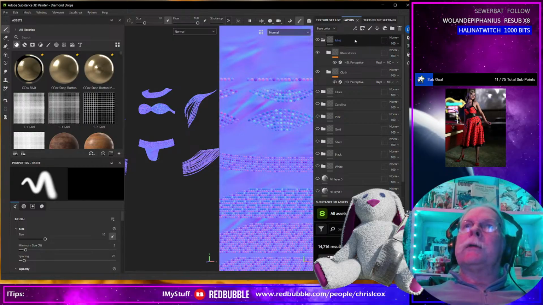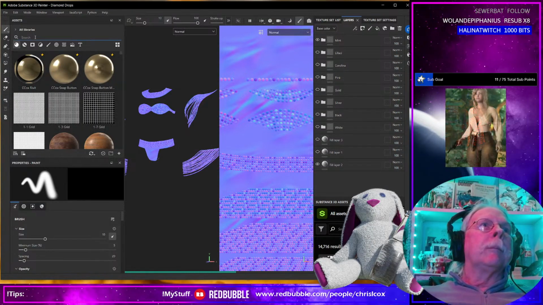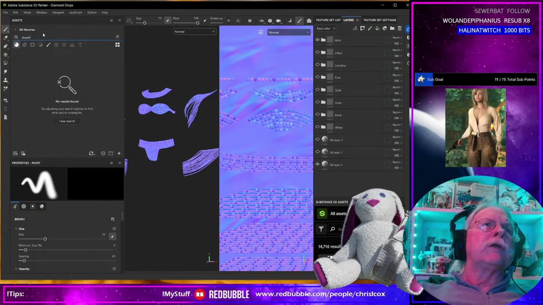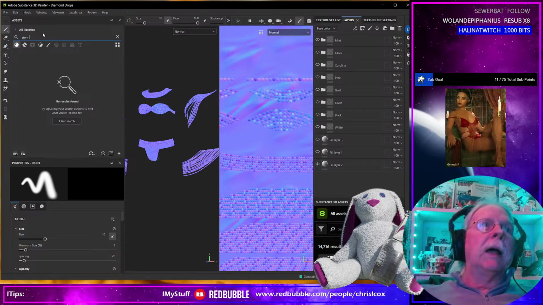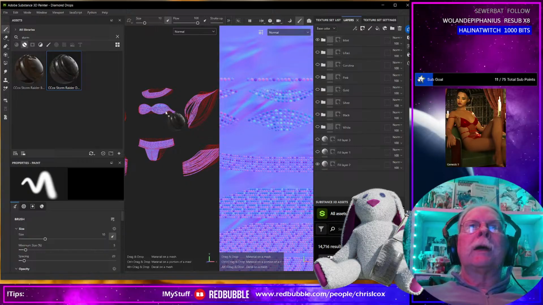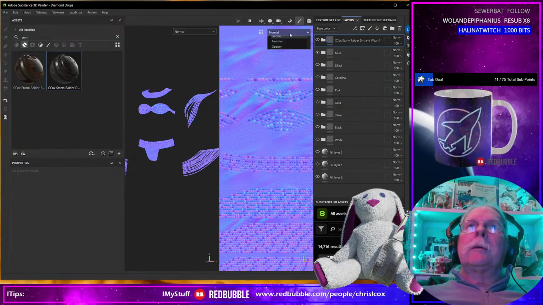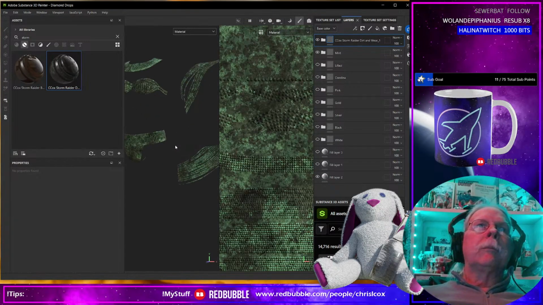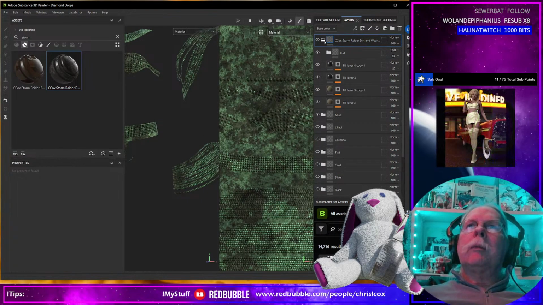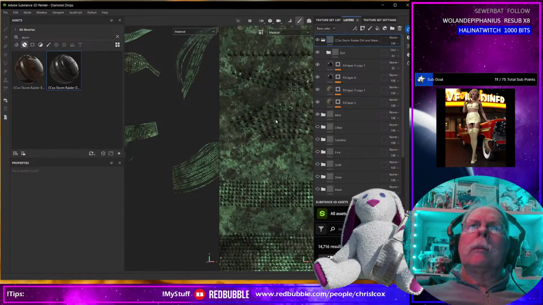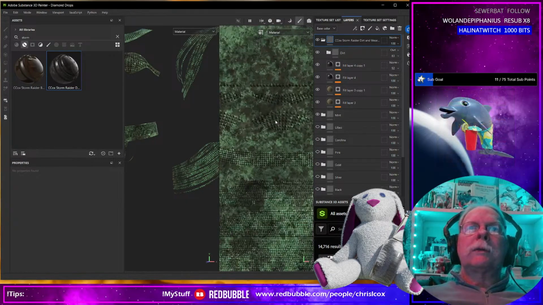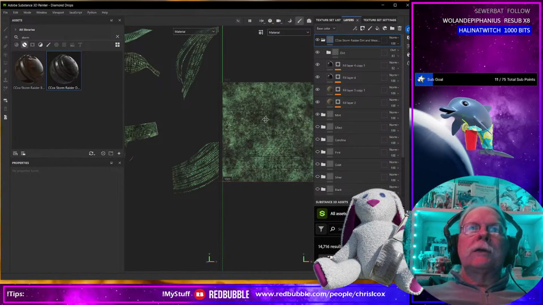Okay, I want to make the dirty version, so let me go get my generic dirt. Storm. Let's try storm. So once upon a time on the Storm Raider outfit, I made this dirt, which is pretty handy. We'll just put that there. We'll switch you over to material so we can see. You are looking corroded. Oh yeah, it's the corroded green. Yeah, that's what it's supposed to look like. So this is the worn mint.